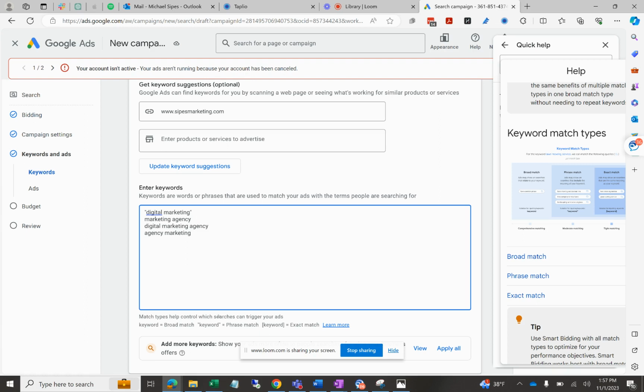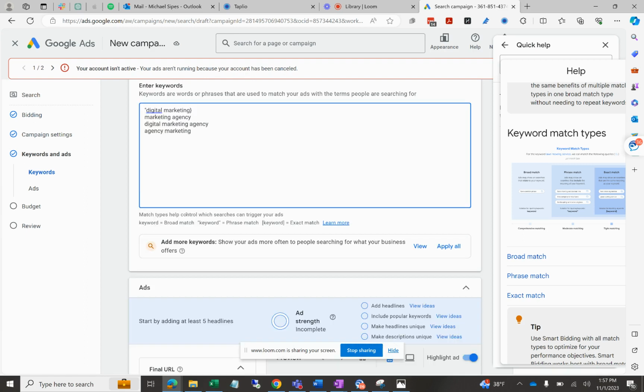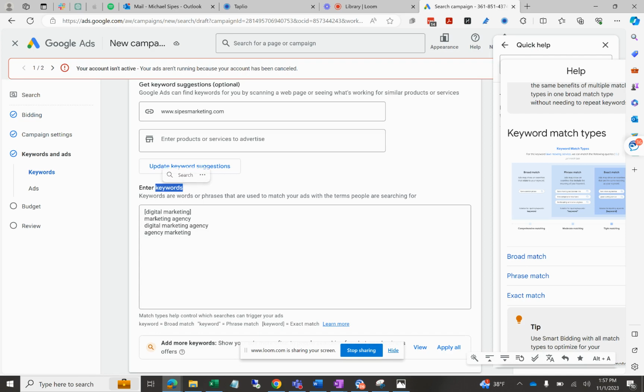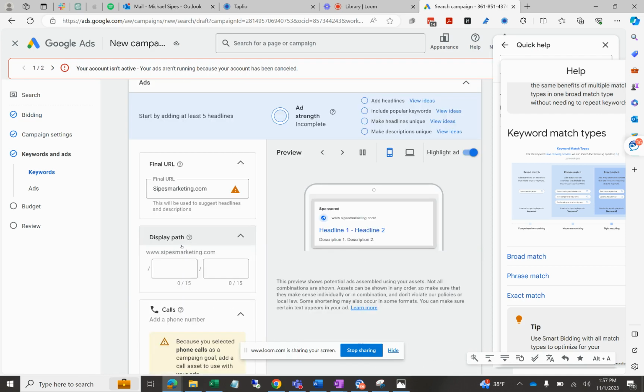So you need to be careful that you don't put a phrase match when you really want a keyword match. So we want to look up, if we put them in brackets like this, it's going to make it so when someone searches on digital marketing, that's what's going to come up, not digital marketing agencies in Connecticut or salaries in Connecticut. So you need to really consider your keywords and think about what are people searching for that you want to serve them ads on.